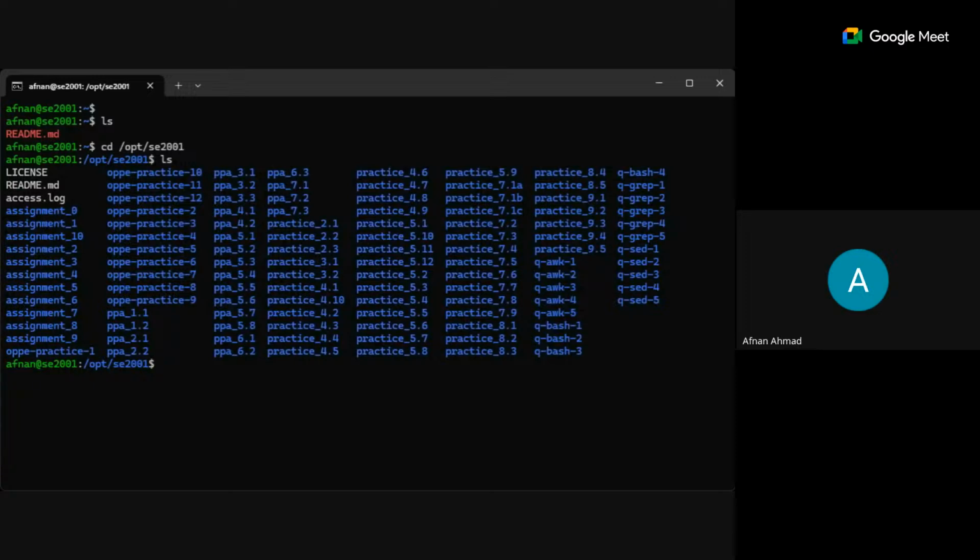Now some questions, for example, like PPA, that is there, is also available on the portal. So for example, if somebody is not able to log in, they can also try doing that on the portal itself. But regardless, there are some questions that are going to be here and maybe in the future also that will only be there in the VM, not on the portal. So you have to mandatorily solve them on the VM only. Therefore, it is good to practice solving the questions on the VM itself.